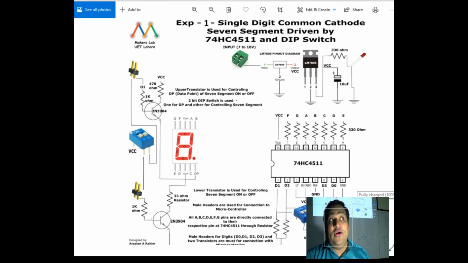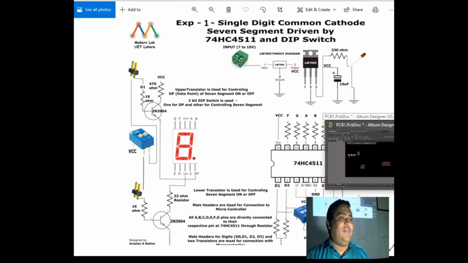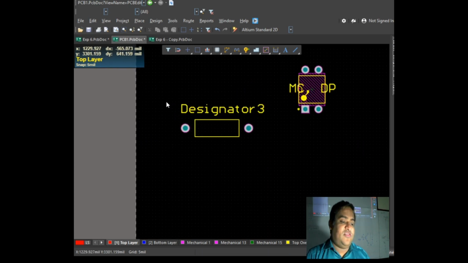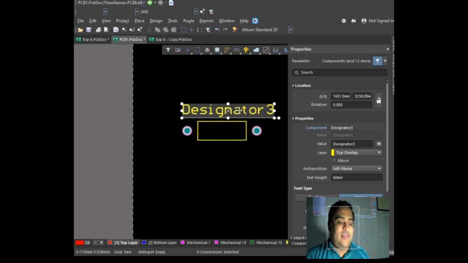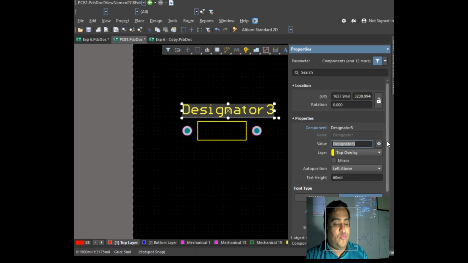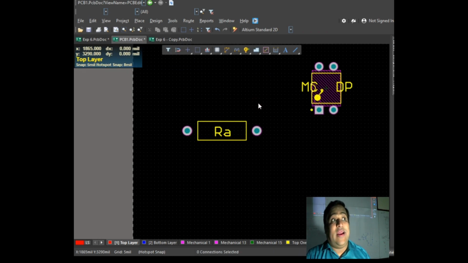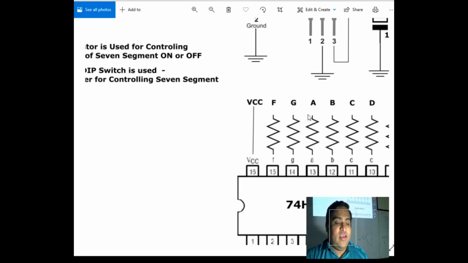Now how I am going to name them is very important. This is a very small circuit, so naming is not going to be that crucial, but I advise you to make a habit of it, because when you design a very big circuit, that will be a problem. So first thing first, zoom in inside this one, go on designator 3, and I am going to change it to, supposingly, RA. What this means is that this RA is going to be connected with the A of the IC, which means this resistor is connected with the 7 segment A over there.